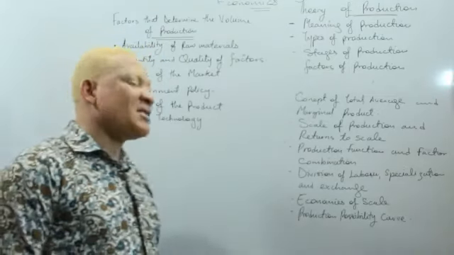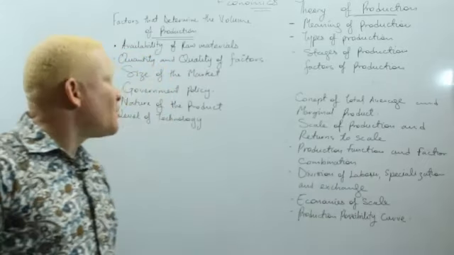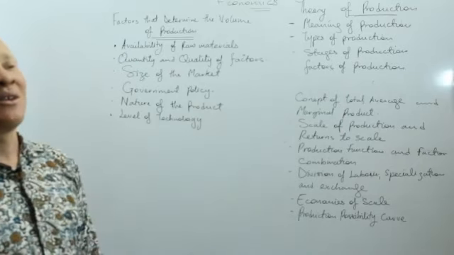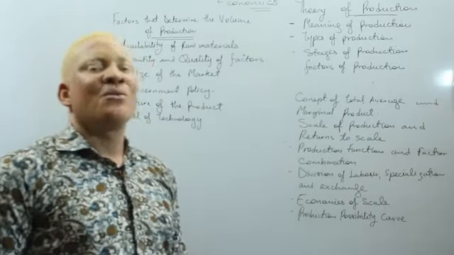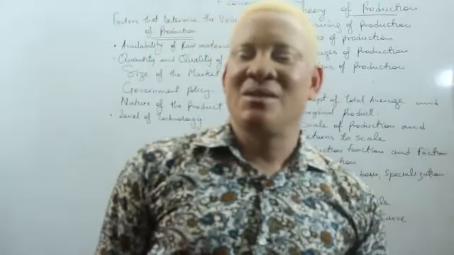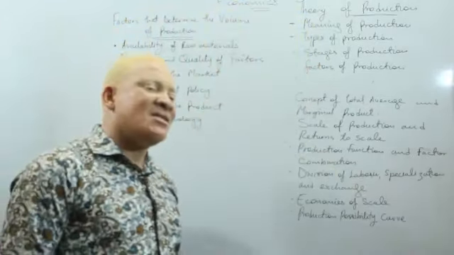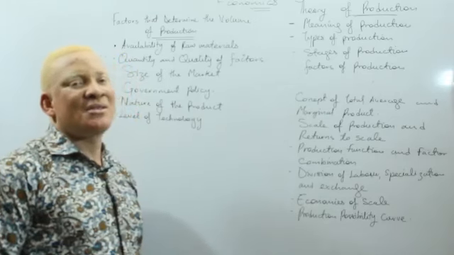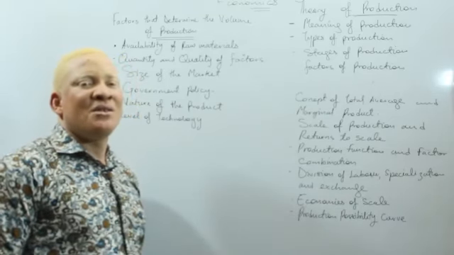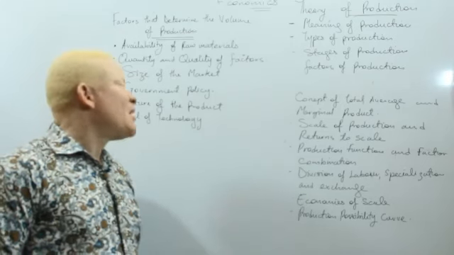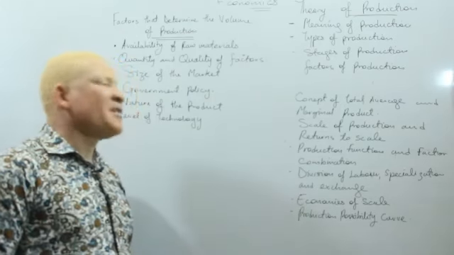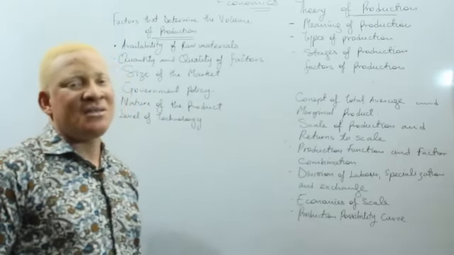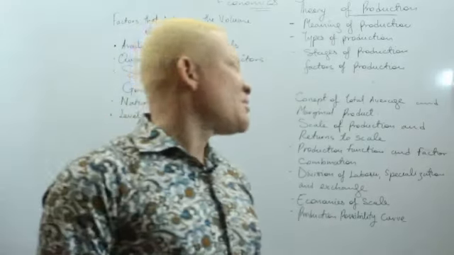Then the next one is what? Level of technology. The technology of production will actually talk about the level of application or division of labor, which might be the next one. But the technology talks about the know-how. What do you actually know? How do you know how to do these things? So if there's a high level of technology, then volume of output will be what? Will be higher, because there would be better ways of doing things, better ways of producing those things, eventually leading to higher volume of output. Of course, the reverse is the case where there's a low level of technological development.